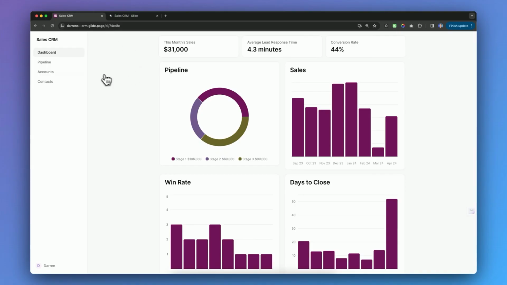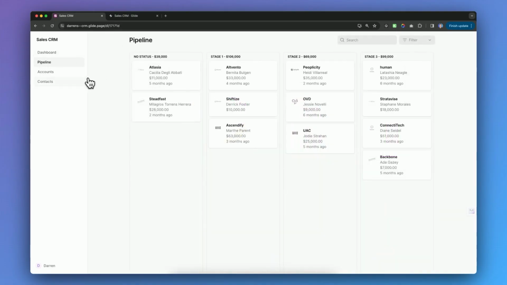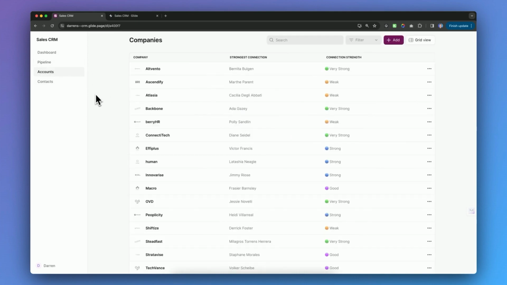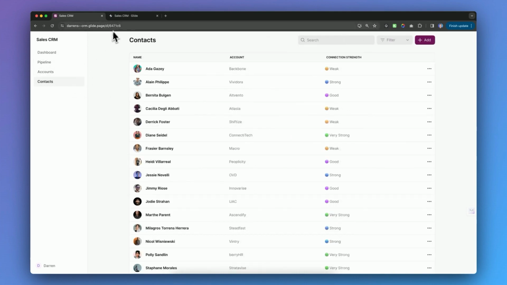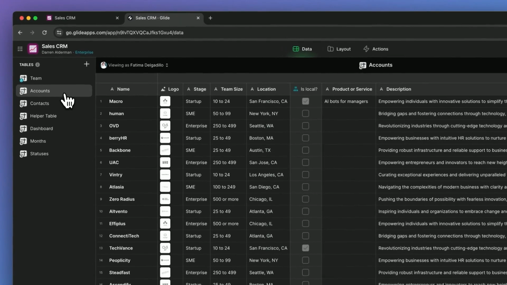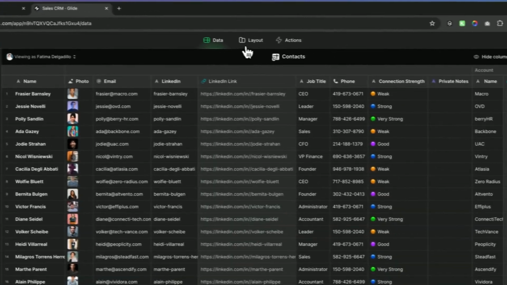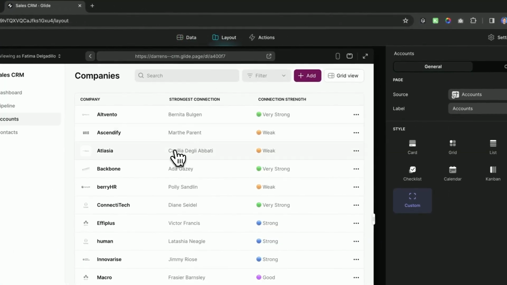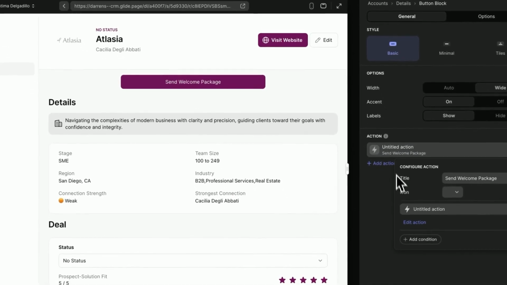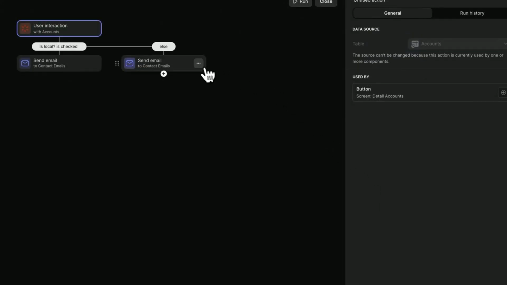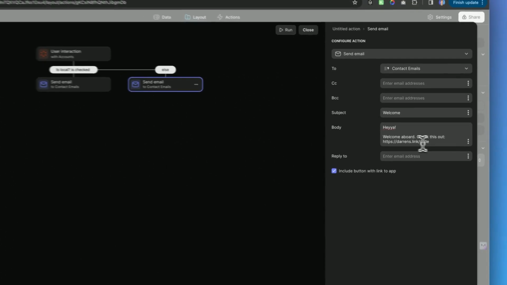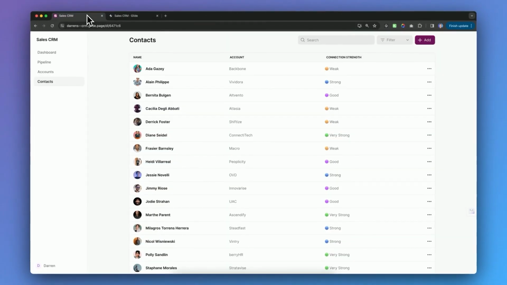In this series, I've shown you a few things. How you can create your own custom CRM without coding. How you can easily track deals and see revenue trends so nothing falls through the cracks. How to automate your workflows with actions inside of Glide so you can focus on growth and your team can take a breather. And this custom Sales CRM is built on top of a simple spreadsheet that you can customize to fit your needs.